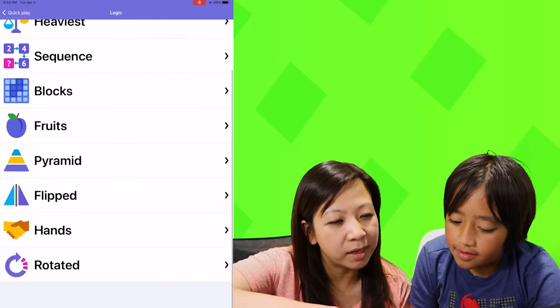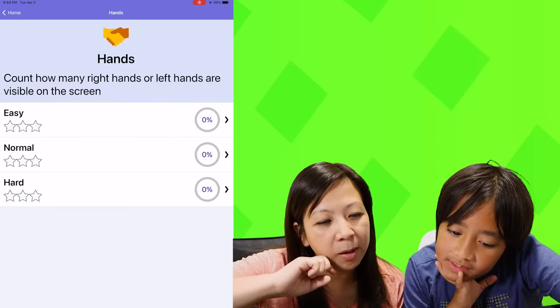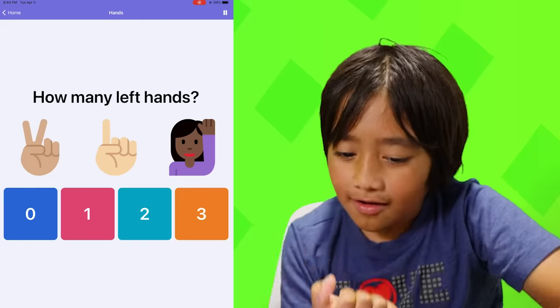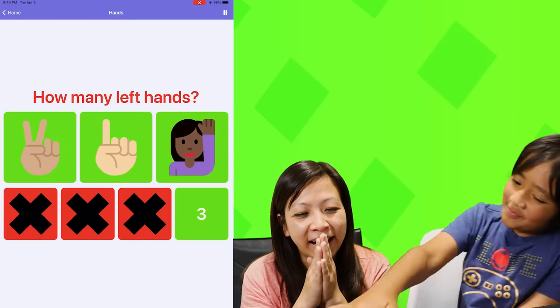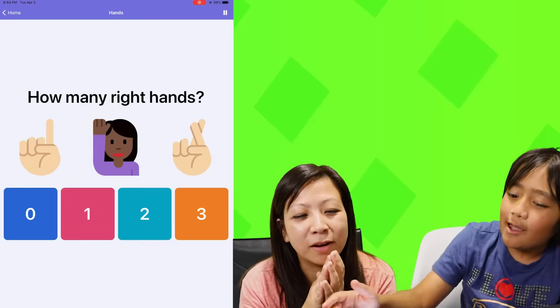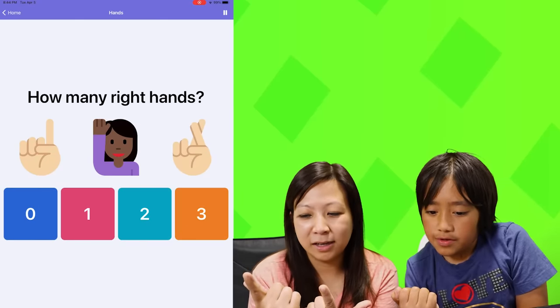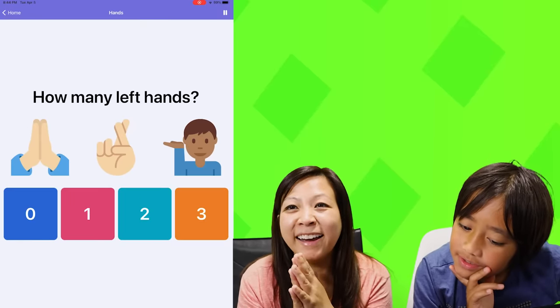Pyramid, hand? What is hand? We play hand. We haven't done hands. Okay. Count how many right hands or left hands are visible on the screen. How many left hands? Oh my god, this is hard. What does it look like? 2. 3. Okay, this is really hard. How many right hands? This is hard, guys. 1, 2. I'm so confused. 3. How many left hands?